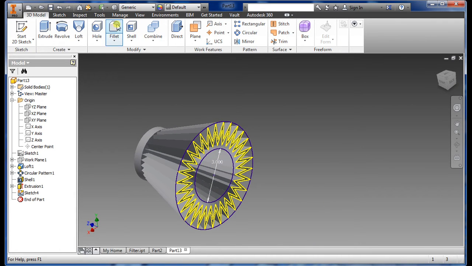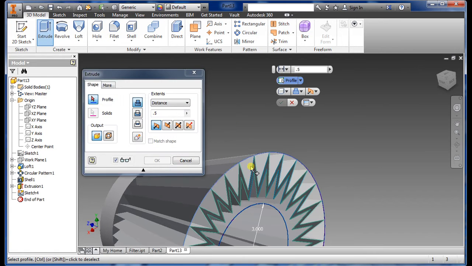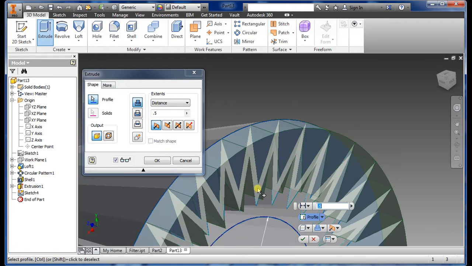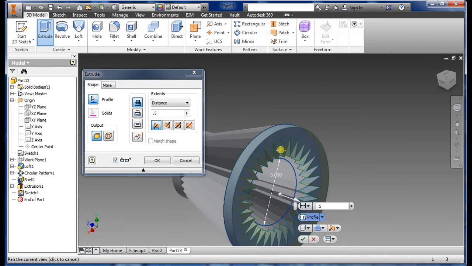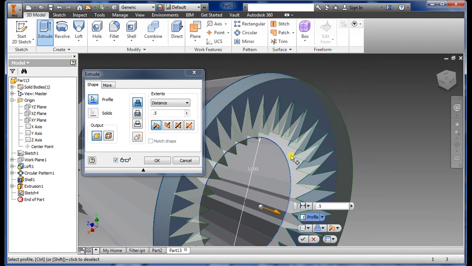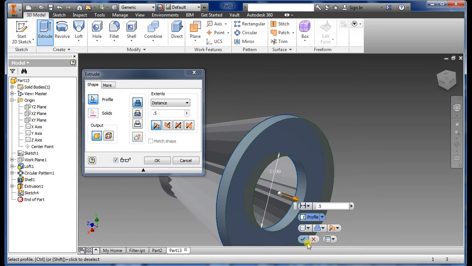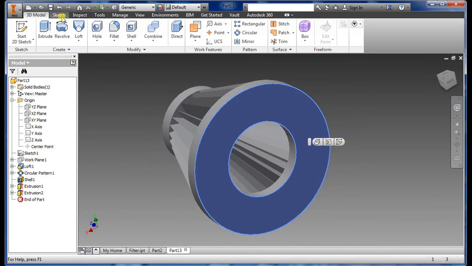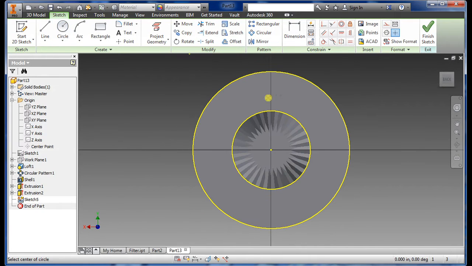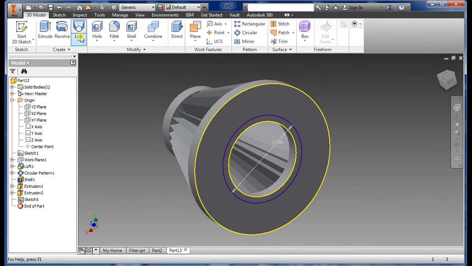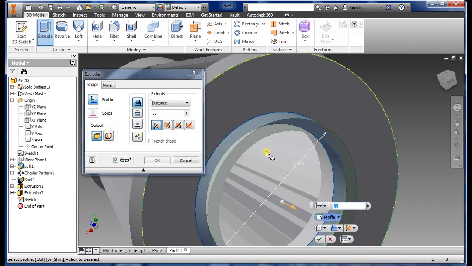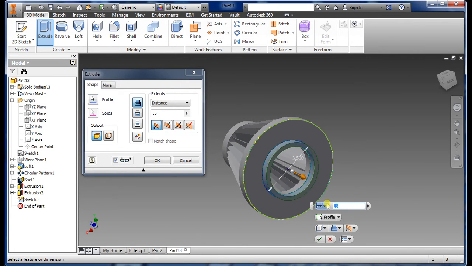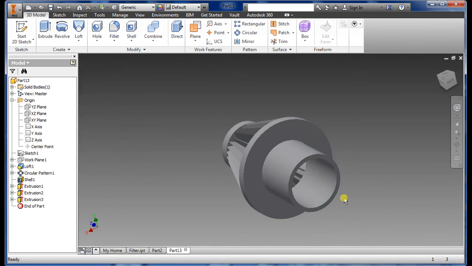Once you do that, you want to go to extrude. Highlight the outside. Select that and select that, but not the inside here. You just want to select that piece and say OK. 0.5 is what we're going to be using. Now select it again, edit sketch, draw another circle. Outside it's going to be a 3.5. Say OK. Once you get that, another extrude. We want this one to be 3 inches long.